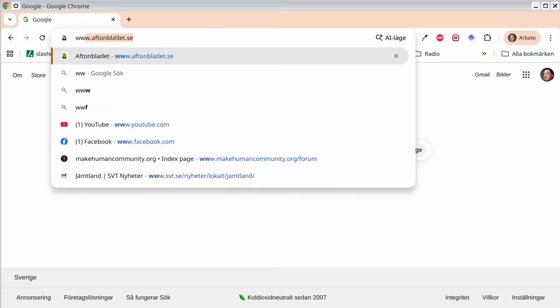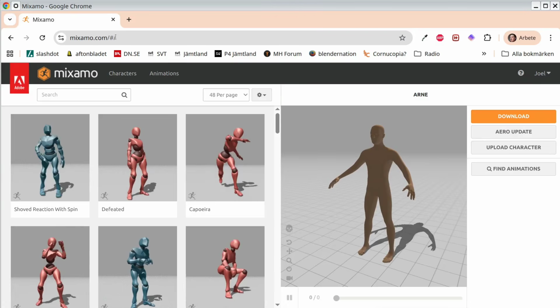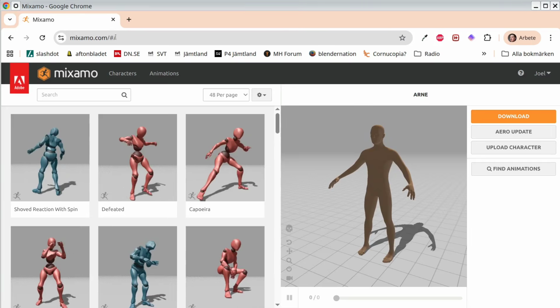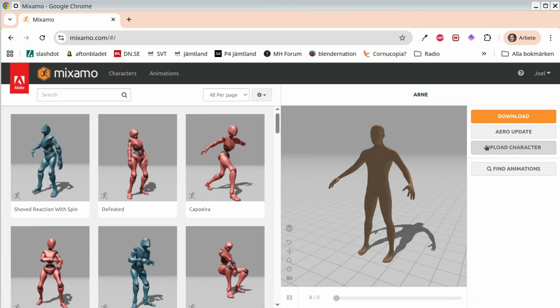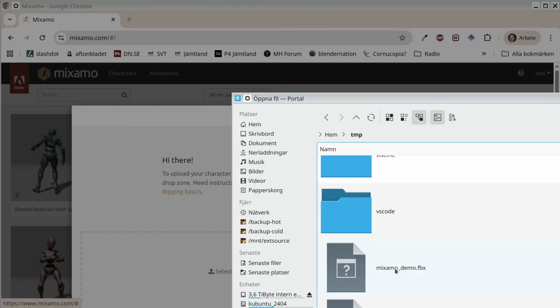Now we are ready to proceed to Mixamo. If you do not have an account from before, it should be possible to simply log in using your Google account or something. First we need to upload the character. Nothing complicated should need to be done.